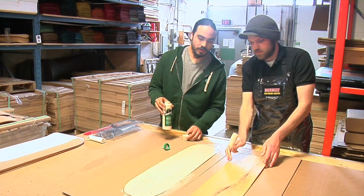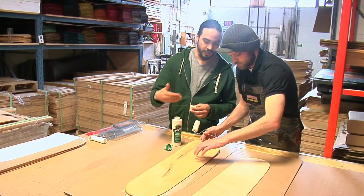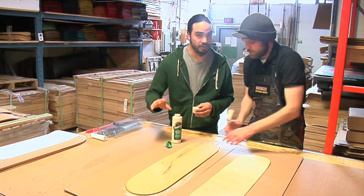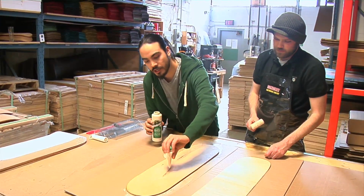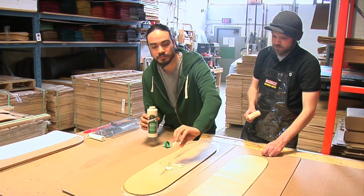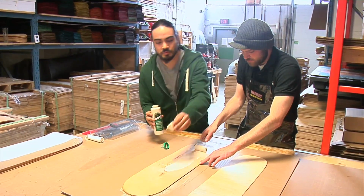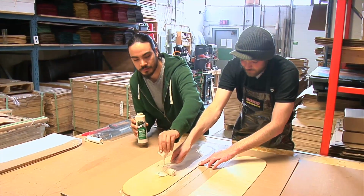That looks good. So we'll flip it over. What you're going to want to do is with every sheet, while you're rolling it on, just make sure to check for any dry spots or any big clumps of glue. Make sure you get a nice even spread on every sheet.